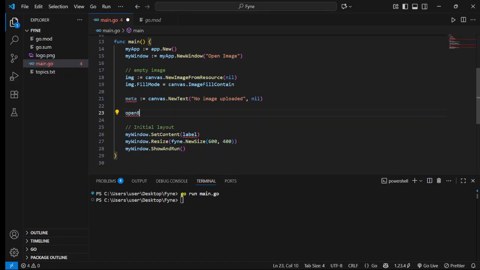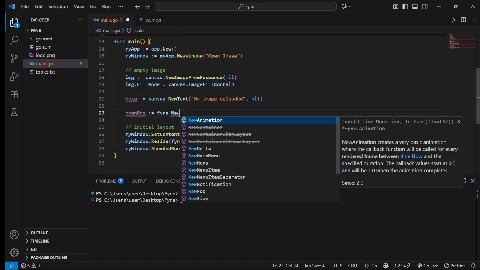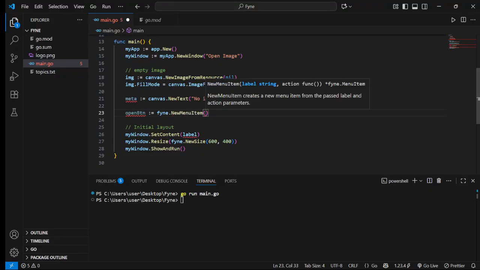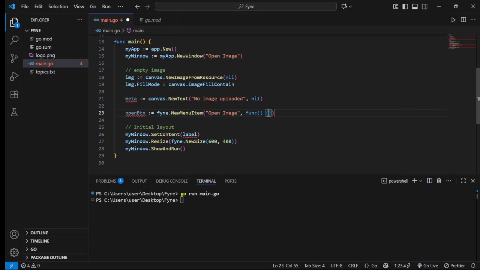Then we can call it openButton, because this is going to define a new button. Or for now we're just going to use a menu, because we can just add a button later, but for now let us use a menu as we have said. So we're just going to say fyne.NewMenuItem, and then we can say maybe an image, which is going to be a function.